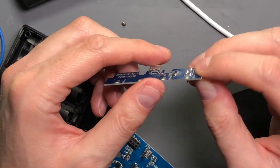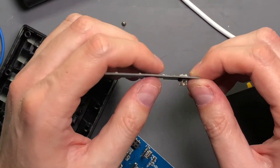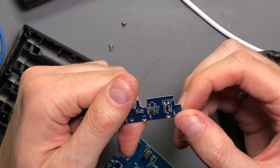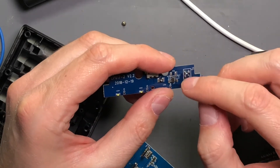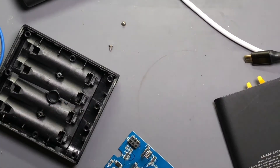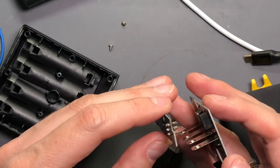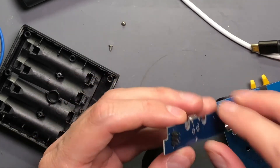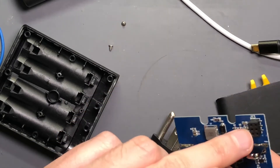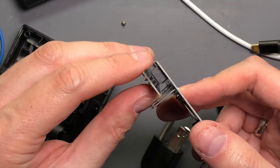I think I'm going to do a simple thing here: just take the soldering iron, heat it up, and push all these pins forward a little bit to see if I can get each pin to move forward. If that doesn't work, I might solder-suck all this out — that would be more involved. Alternatively, I could remove the pins and just tack on wires on this side, then wire to the surface-mount connector on the other side, so it's wired instead of a board-to-board connector.